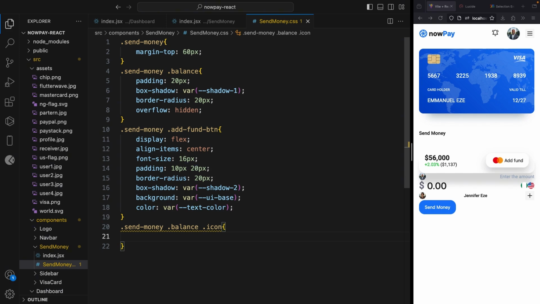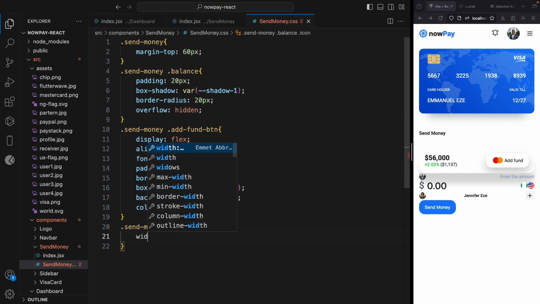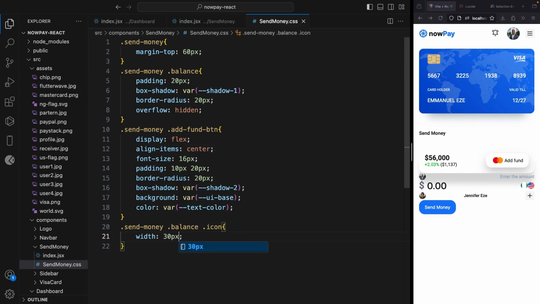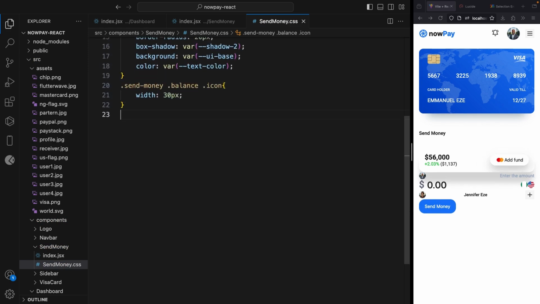We need to give it a width of 30 pixel, and then let's go ahead and select the amount.